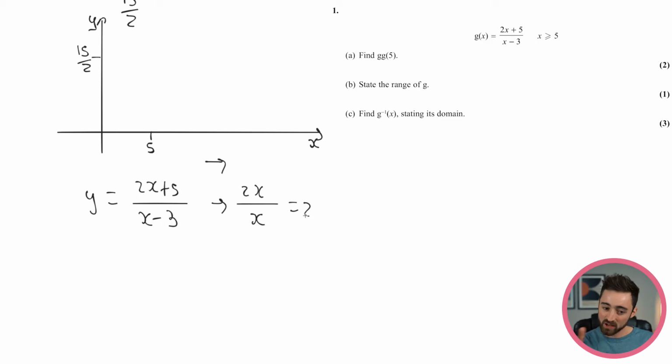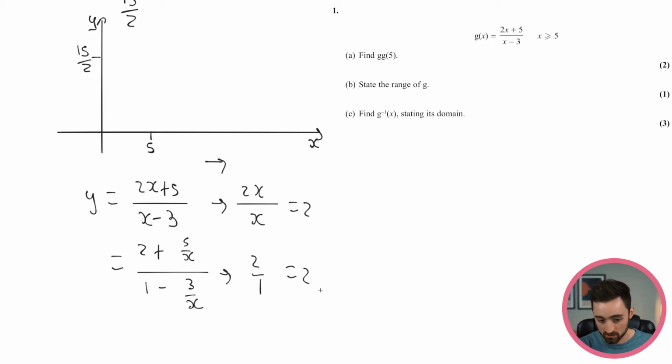So if that's a bit confusing, there is another way that we can do this. If we divide everything by x, that really shows us what the dominant terms are, and I'll show you why. So 2x over x is going to be 2, and then plus 5 over x on the top. And then again, x over x is going to be 1, and then I'm going to get minus 3 over x. So this might be an easier way for you to understand it, because I say, well, okay, as x goes to infinity, look at this. These two terms are going to go to 0, aren't they? So we're just going to be left with 2 over 1, which equals 2.